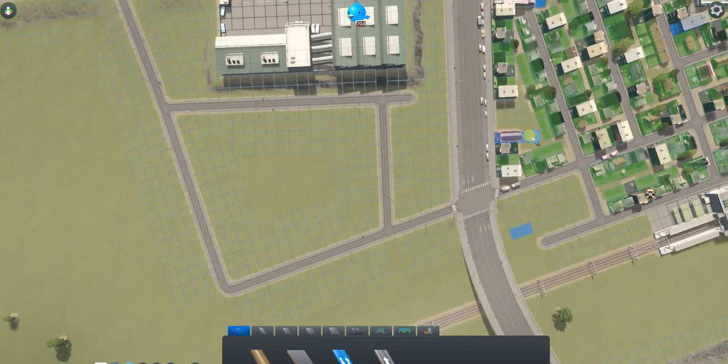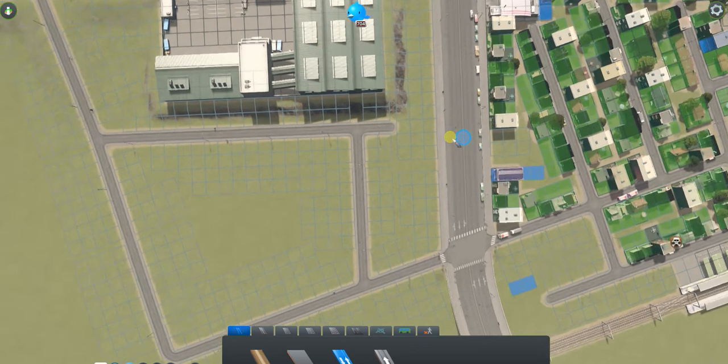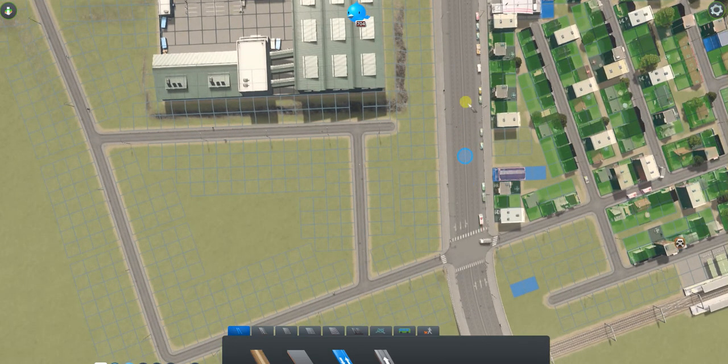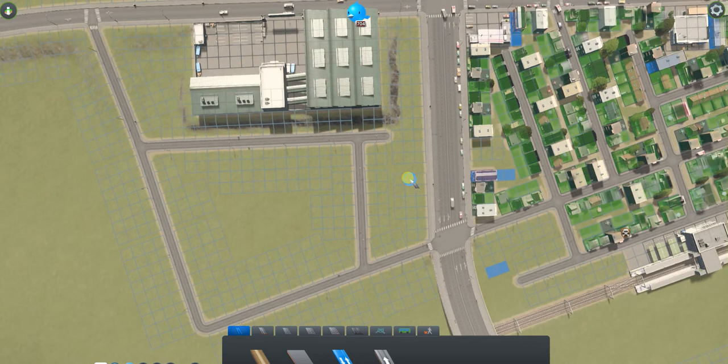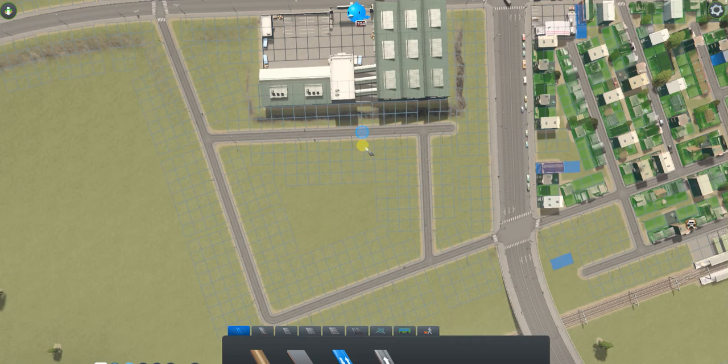So, excuse me, close to these big avenues, I will often allow 3 zone tiles, sometimes 4, because obviously these roads have larger buildings next to them.